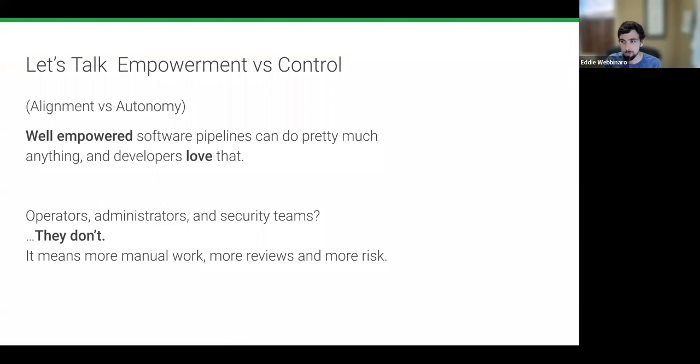However, some other folks in your organization, operators, admins, security teams, may not see that as such an attractive feature, that developers or application teams can do whatever they want, right? And so this alignment versus autonomy, or this idea of empowerment versus control, is a very real struggle. In fact, I would say it's probably the paramount struggle that organizations are dealing with in software delivery today. And the ones who get it right are the teams making that major leap forward. This is the single greatest challenge I see around software delivery today: where do we land on that spectrum, right? Control versus autonomy.